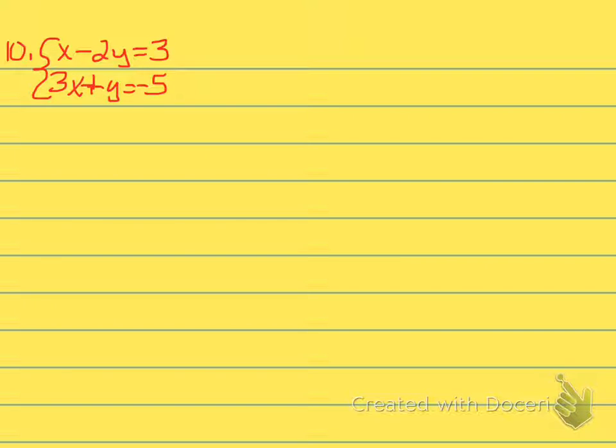Right now we're doing number 10. And this is solving a system by substitution. Okay. We start out by taking the first, or one of the equations. It doesn't matter which one. It doesn't have to be the first. It could be the second. In this case, I'm using the second one.